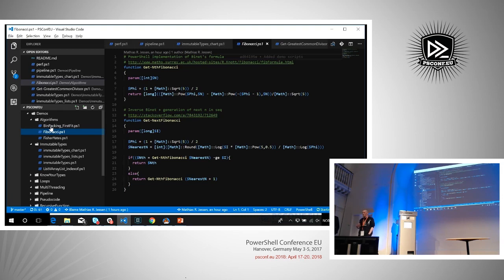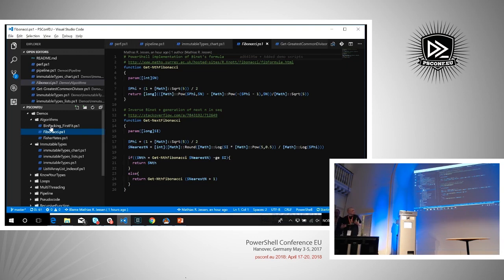Someone asked me recently, how can I calculate the nth number in the Fibonacci sequence? And the answer is obvious. You just go through the sequence and calculate it one by one, and when you get to number n, you just take that and you know what that is. He said, yeah, that doesn't seem very nice. That doesn't seem very elegant. Is there a better way to do this?